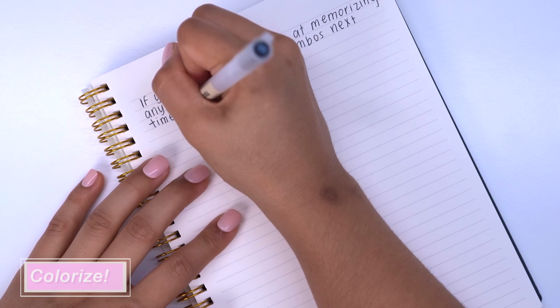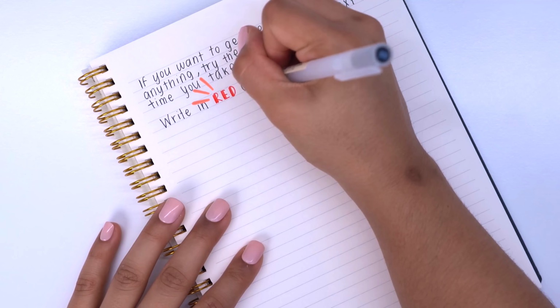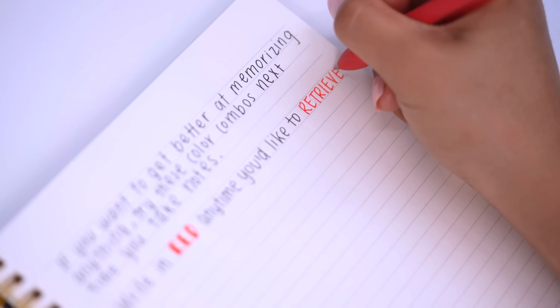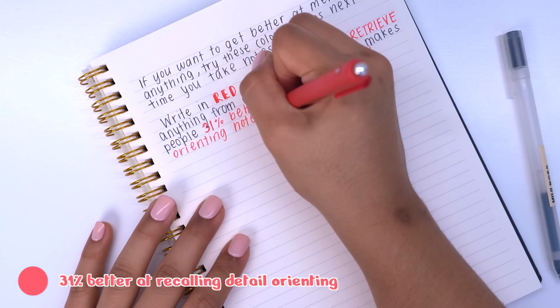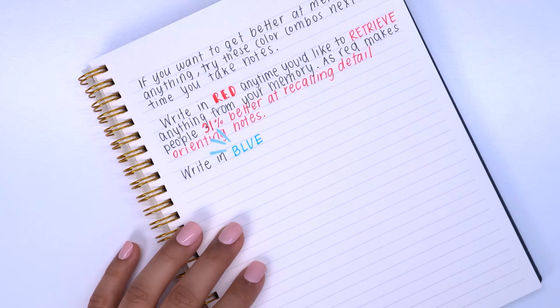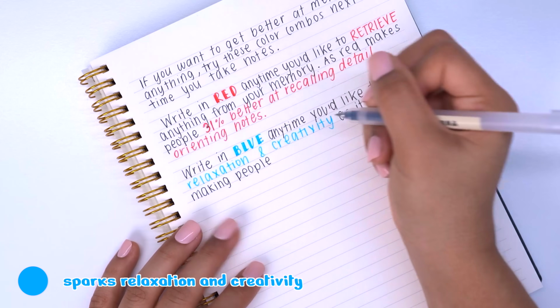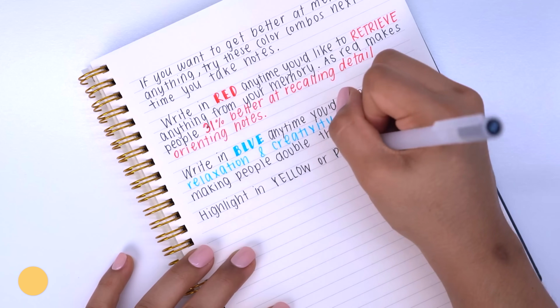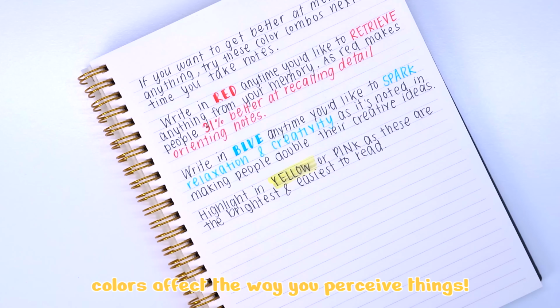If you want to get better at memorizing anything, try these color combos next time you take notes. Write in red anytime you'd like to retrieve anything from your memory, as red makes people 31% better at recalling detail-oriented notes. Write in blue anytime you'd like to spark relaxation and creativity, as it's noted in making people double their creative ideas. Highlight in yellow or pink, as these are the brightest and easiest to read. Now remember, certain subsets of colors affect the way you perceive things on a page and can really influence your learning.